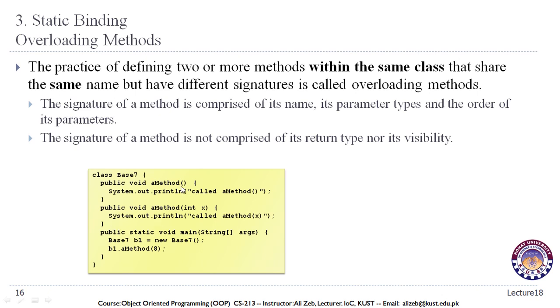And if we wanted to call the other method, we would remove the argument from the calling statement, and the compiler will know in advance which method will be called. In this case, it calls the method with one parameter, and it will not call the method with zero parameters. And this is static binding, because the compiler knows in advance which method to call and which method not to call.